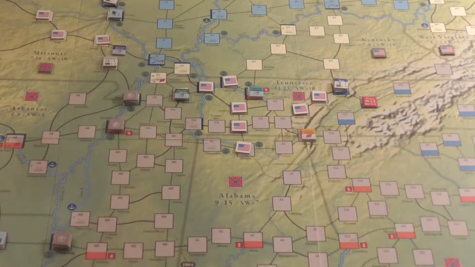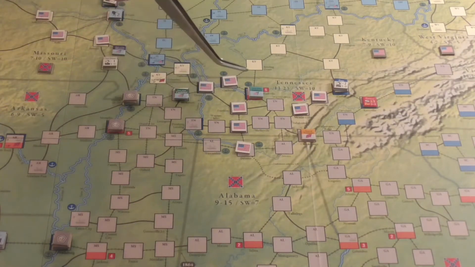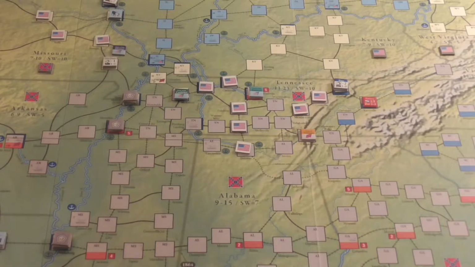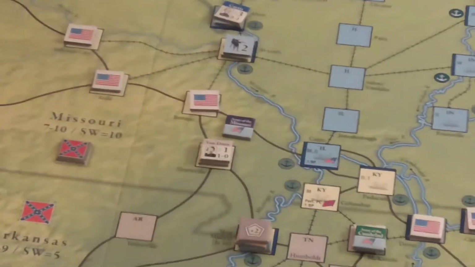Some exchanges have gone back and forth. A couple of cards played. The Union did successfully take Nashville. Grant marched north and took the city. Could have had some more going on in Tennessee, but they decided to wait on that. And the action now, with the final Union card, is going on in Missouri.